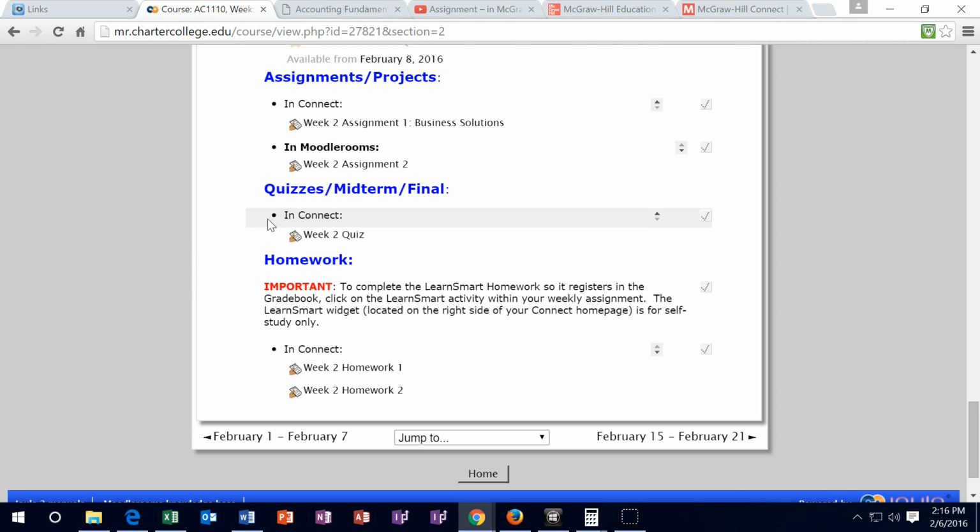The quiz usually cannot be made up for late work unless there's an unusual circumstance, like the computer went down or something like that, in which case you'd have to email me and I will take that on a case-by-case basis. Other than that, it is possible to do late work on most of the other work. So make sure to do the quiz. It's multiple choice. Anything's better than a 0. Even if you got like a 10 or 20%, that's better than a 0. So even if you are not ready for it, take the quiz by Sunday.